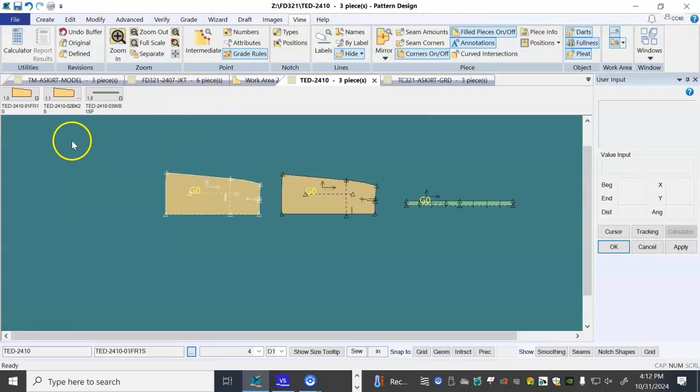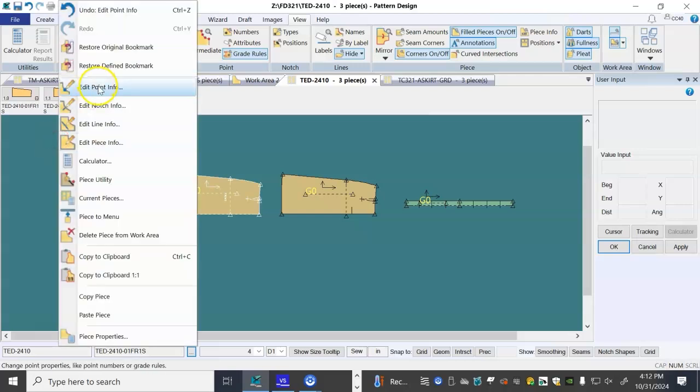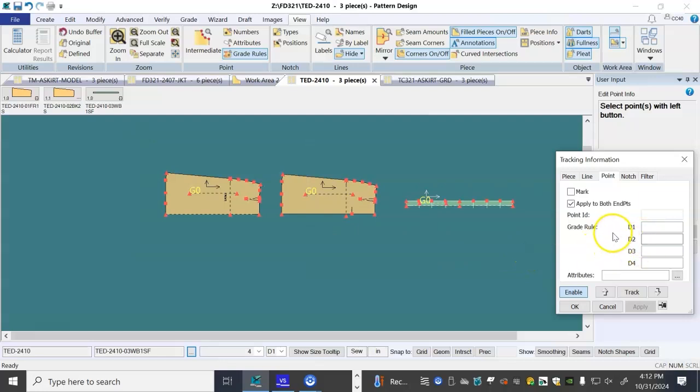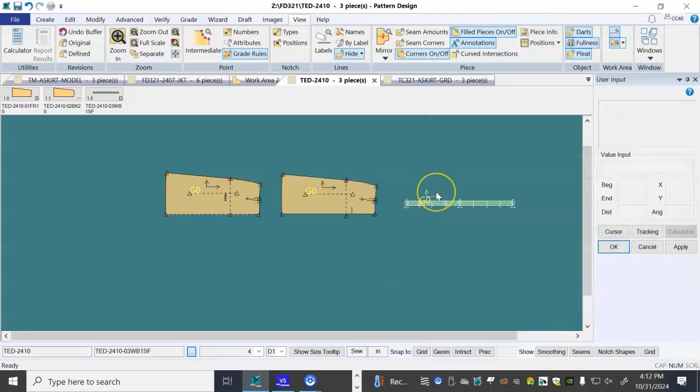Where do we need to put minus? Right click, edit point, select all pattern pieces, and in the box D1, grade rule D1, -1. Professor, ours was not able to select while the window was open. We didn't get the numbers that show up on yours, but we do have the number 4.